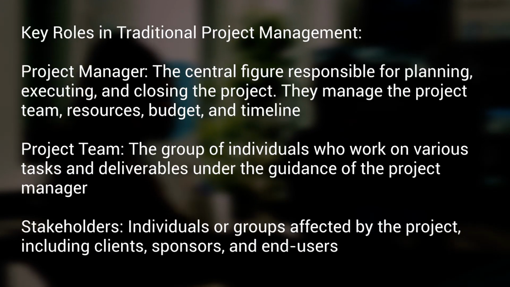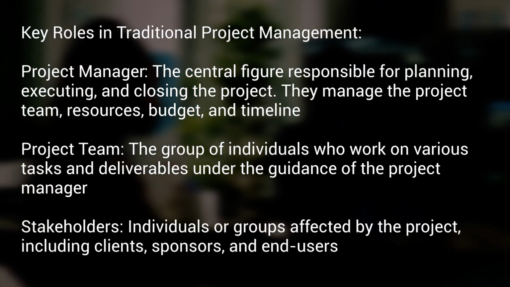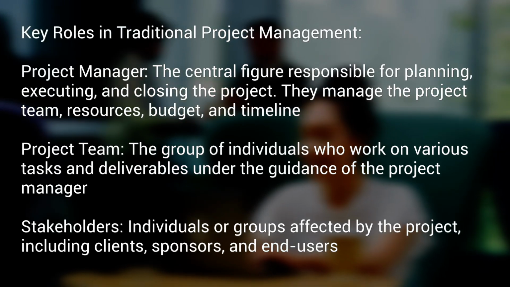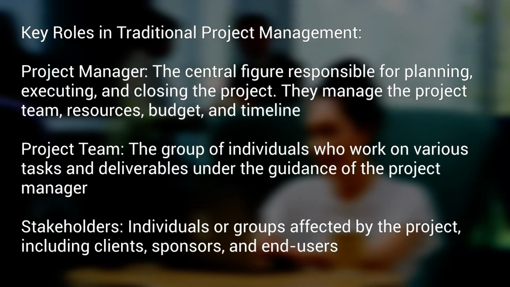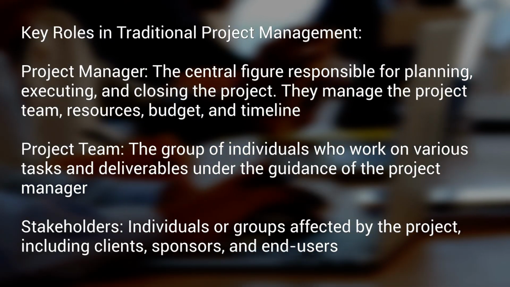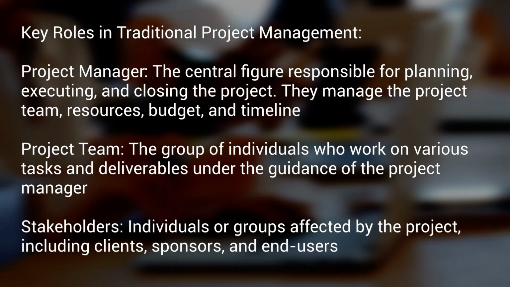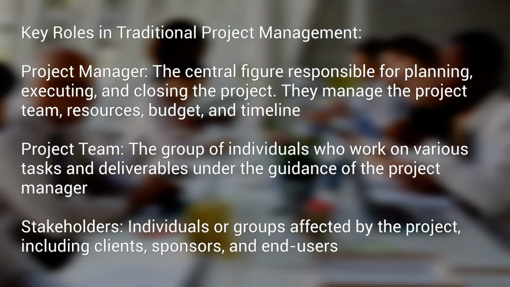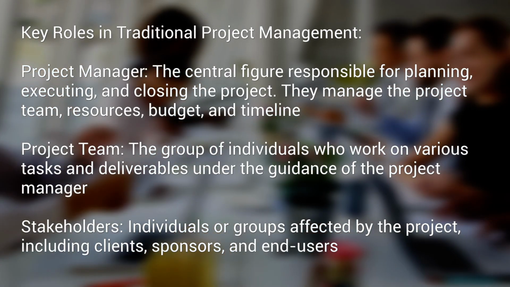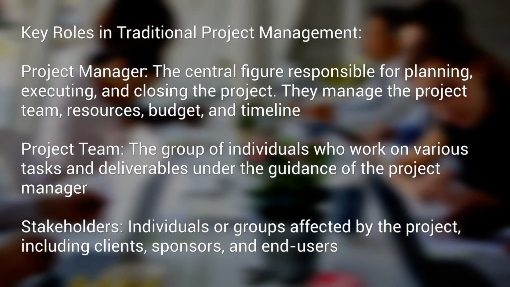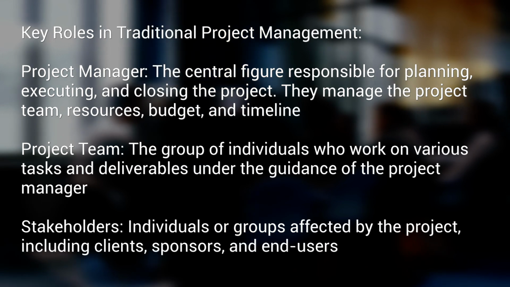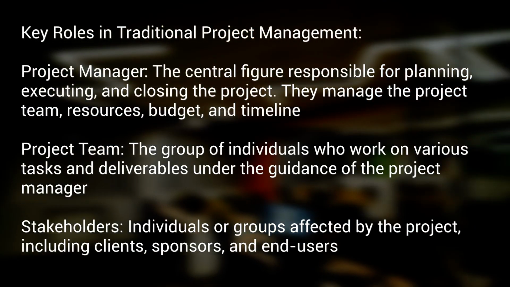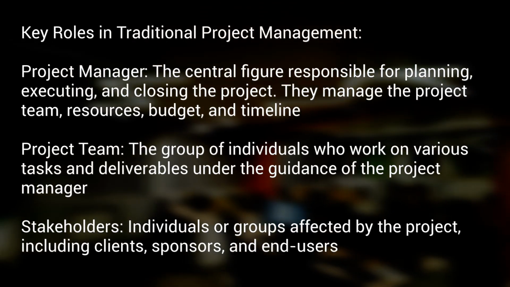Key roles in traditional project management. Project manager. The central figure responsible for planning, executing, and closing the project. They manage the project team, resources, budget, and timeline. Project team. The group of individuals who work on various tasks and deliverables under the guidance of the project manager. Stakeholders. Individuals or groups affected by the project, including clients, sponsors, and end users.